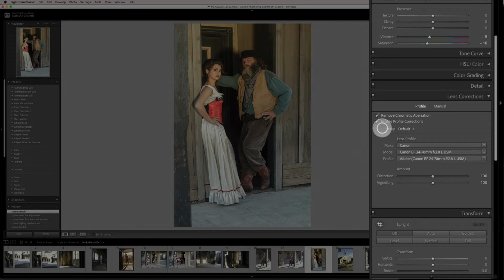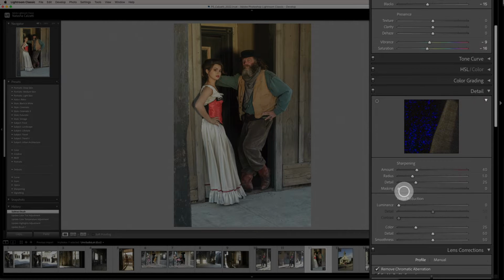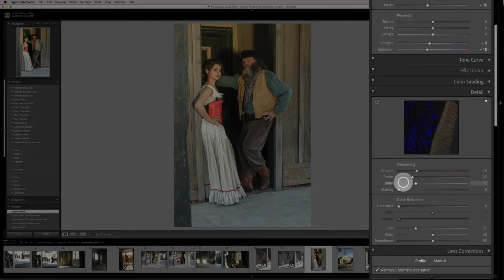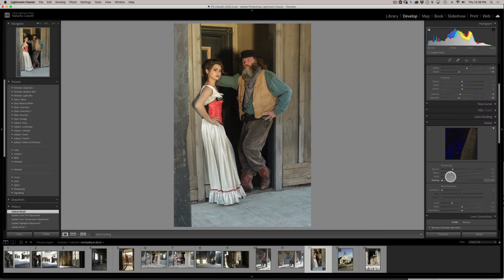Now, if you have a mirrorless camera, it's most likely built in, so you don't have to check the enable profile correction. You will look at the detail tab and apply the appropriate sharpening adjustments that were discussed in the last class. So take a look at sharpening.